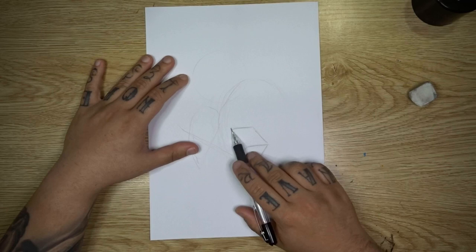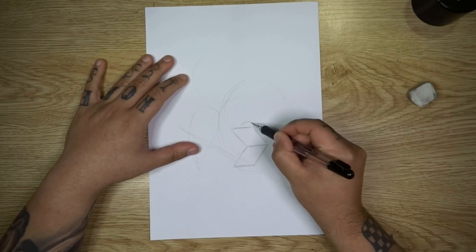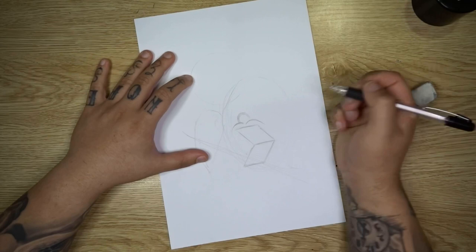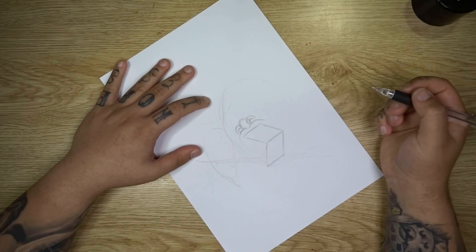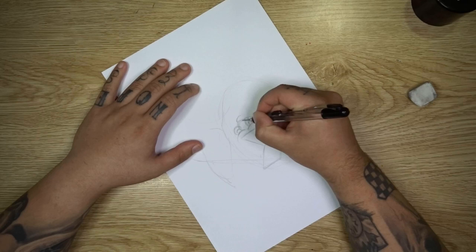From here you're going to come up to the top of the shape you just drew and come out from the center with curved lines that are almost like semicircles — they just come up and back down, missing that bottom line. Then above this in the very center you're going to draw a circle, which will give you the tip of your nose, and then two slightly smaller ovals to either side. Gorillas have really big nostrils. On the inside of these you can do two smaller ovals that will be the actual nostril holes. Just behind the nose I like to put in a couple more curved areas of bunched up skin.